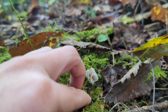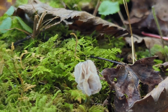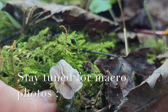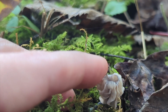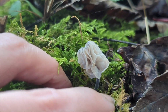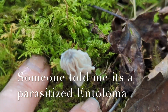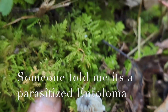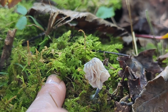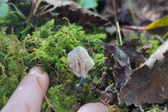What the heck is this weirdo? I have never seen anything like this. I'm pretty sure it's a mushroom. Yeah, it's got like a little base. What? It's like a little brain. I wonder if it's something that just grew weird. Like, I think these are the gills. Kinda looks entoloma-y. What? That's freaking awesome. I'm gonna take that back and take some more pictures of it. Because what the hell? That's freaking weird. I've never seen anything like that.